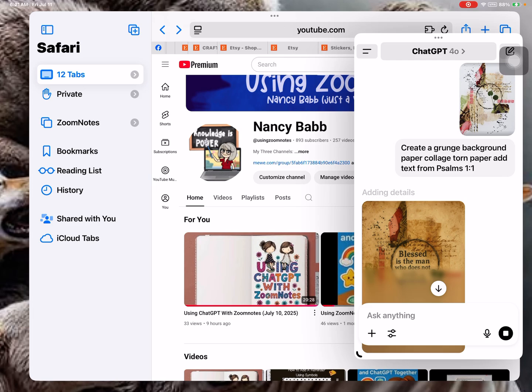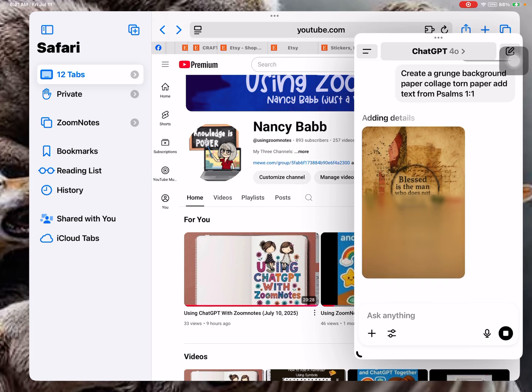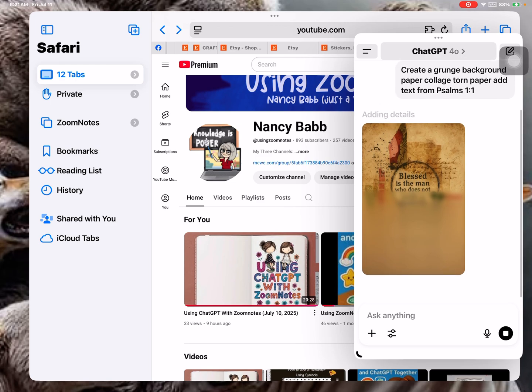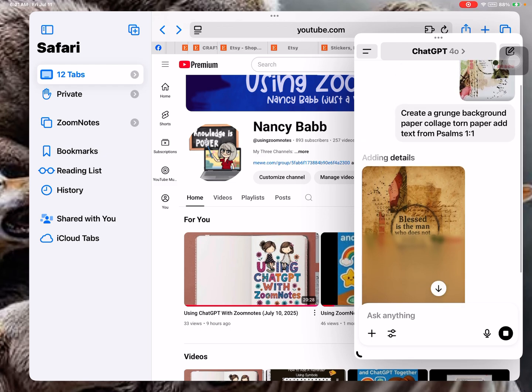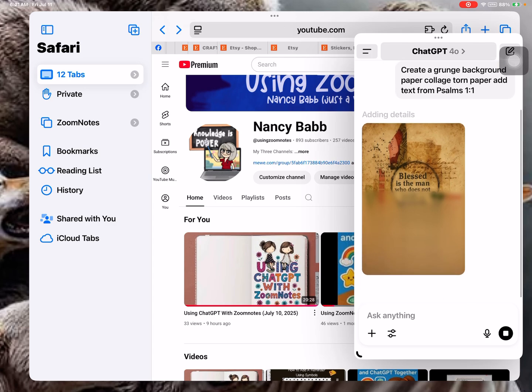Oh, look. So this is what it came up with. Very cool. It's got the text in it. And see, that's something that I could use in my Bible just because it's funky cool. Now, I want to let it finish because I'm not real sure. What I usually will do, when I've tried to do the torn paper, is ask it to do a drop shadow, just so you can see, okay, this is supposed to be a piece of paper that's taped down.